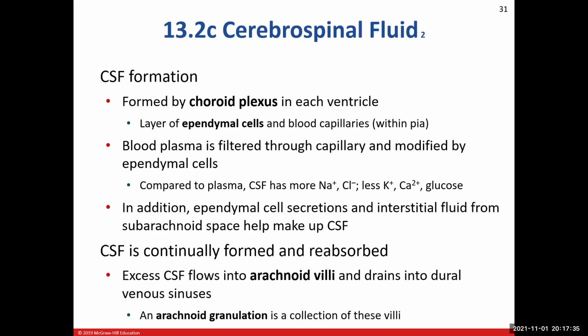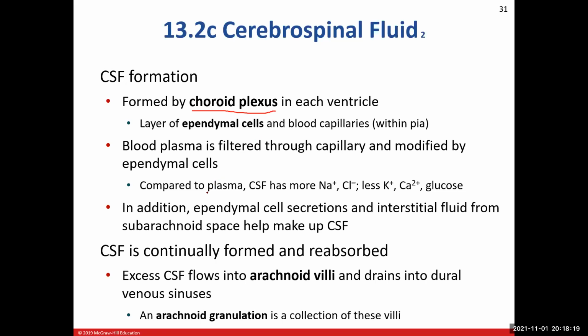Really kind of cool. So let's talk a little bit about the formation of cerebral spinal fluid, because when we understand this formation, we can talk about some of the pathologies that can occur. So let's talk about how we make it. Back in chapter 12, we learned about the ependymal cells. The ependymal cells are grouped together, and these groupings that we see in the ventricles we call a choroid plexus. It's this grouping of ependymal cells along with our capillaries, because the ependymal cells filter the cerebral spinal fluid out of your blood, and modify it.